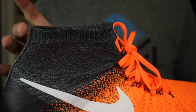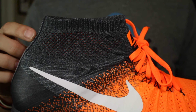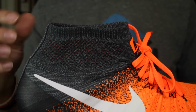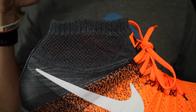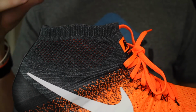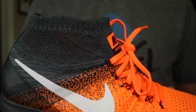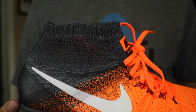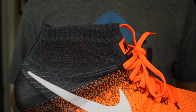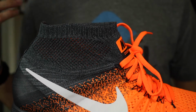Although the collar isn't exactly the same as what we see on the LunarEpic Flyknit, it's the exact same principle. You've got a very stretchy Flyknit, and the idea is that it really hugs your ankle and gives you a snug fit so that you're not flopping up and down and out of the shoe. And then it also helps to deliver what Nike calls a vanishing fit. And that's something that sounds really gimmicky, but in my experiences running in the LunarEpic Flyknit, it's actually something that you can start to experience.